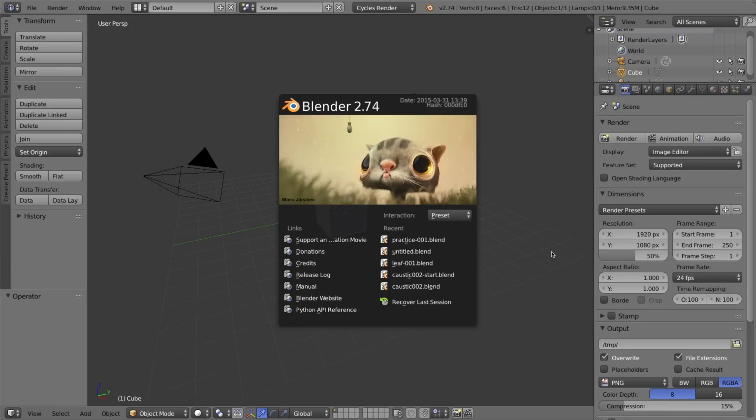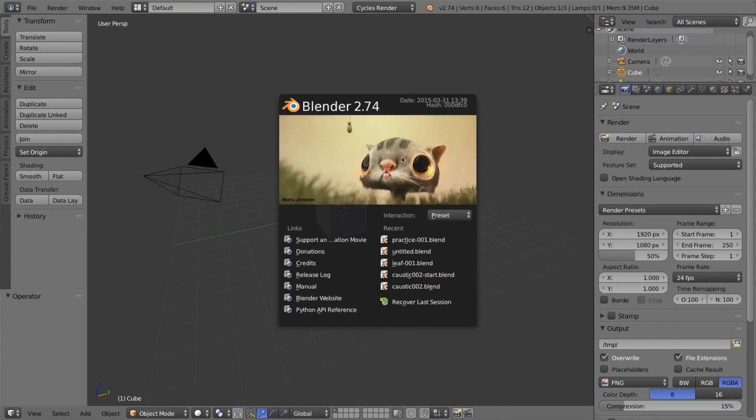To start off with, I'm going to be adding a brick texture that I found at www.cgtextures.com to my default cube. If you want to use this exact texture, you'll find a link to that in the description area below. You do need to sign up for a free membership at www.cgtextures.com, but that's easy to do. And let's go ahead and jump in.